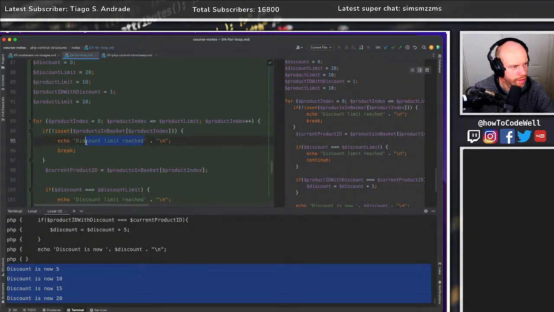So we can say product at index not found. Skipping. Loop completed.